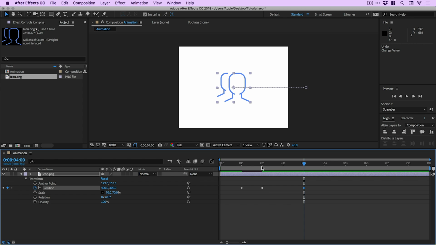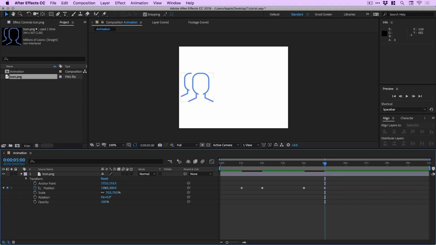So here we go, between 2 seconds and 4 seconds, we've got a 2 second pause where the icon is just in the center there to view. And then of course we want 5, so we'll scrub to 5 seconds, and you can just check 5 seconds there. We know we're in the right spot. What we're going to do is use the mouse again, or we can drag this option here, or you can enter a specific value if you want, just single click and enter a value. But I'm just going to drag until it's out of the composition frame.